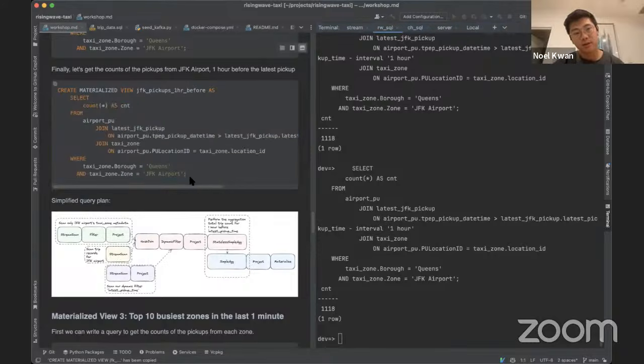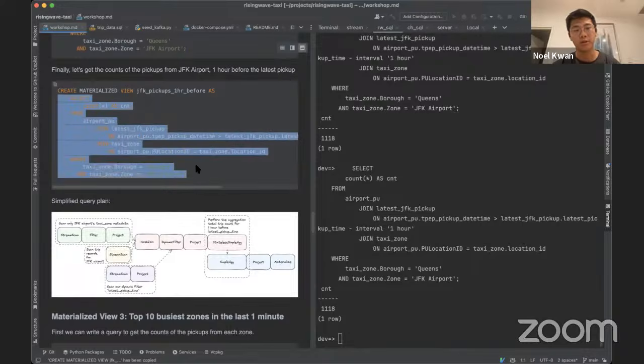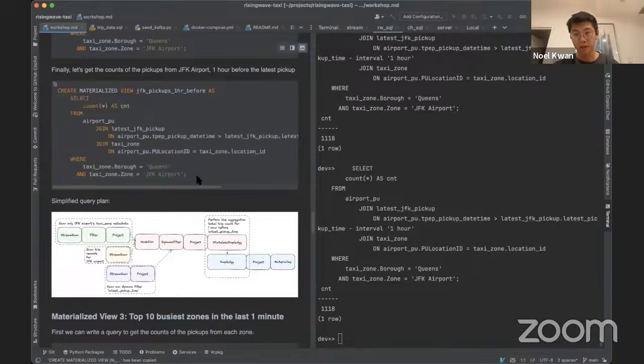The reason you create materialized views is to take advantage of stream processing. When you just run this query, you run the computation against all of the inputs at that point in time. Whatever inputs you get, you run the entire computation again and again. Let's say you have 1 million records and a table with 1,000 records.